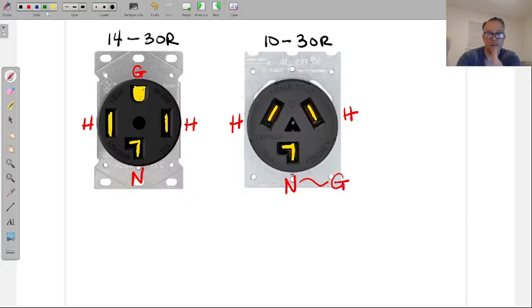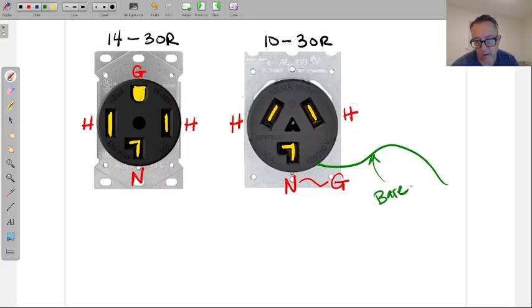And when you open up this receptacle in the wall, the ground wire going here, or the neutral going there, was bare copper. On the Romexes, they would just run a Romex wire to this because we're in a home. So it would be bare copper neutral. That can be a little scary, not for Muhammad, because he was telling me yesterday that all the neutrals over there are bare in his country, which is true. If you go to all these European countries, their neutrals are bare copper, or many of them.